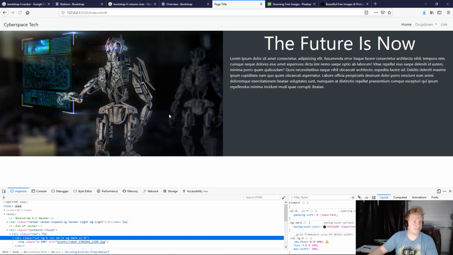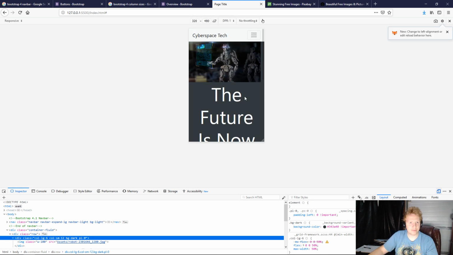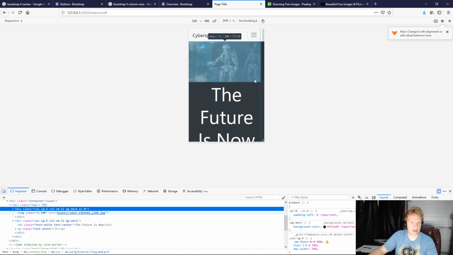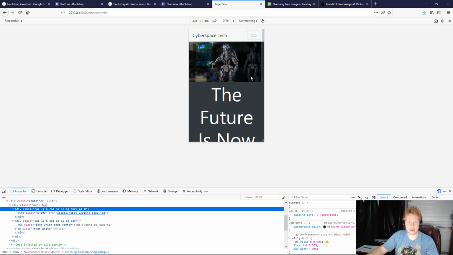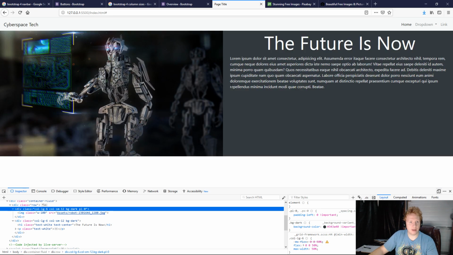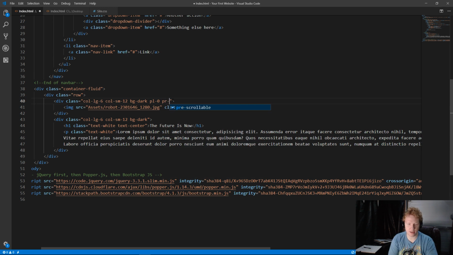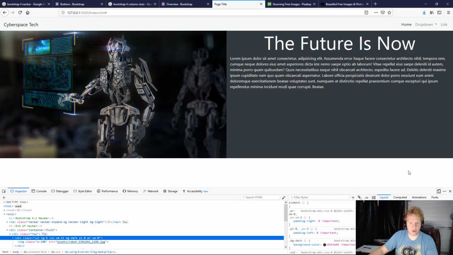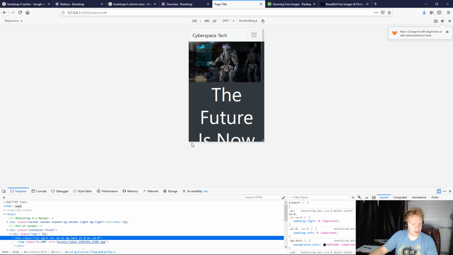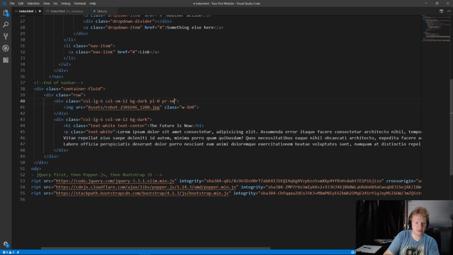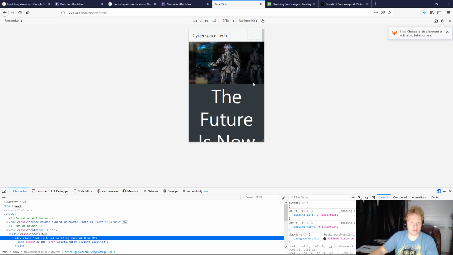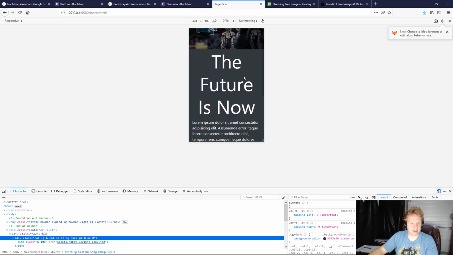But if we say 0, it gives us 0, which is awesome. So then that is better. That takes up the whole section. But on small, you can still see that there's padding on the right, and the padding on the right only comes in when it's on small. So we can actually say padding right small 0, and that would work. You can come in here and see that it did nothing, so I must have that wrong. So let's go ahead and do padding right 0, and just in general, now it has no padding on the sides, which is what I want.